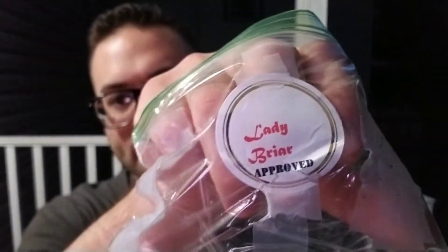Anyway, let's look at the tobacco. It had the lovely Lady Briar approved sticker on there, which I tore — apologize. Very dark brown, some red tones in here. There's definitely some flakes of dark brown or black tobacco. Upon smelling this tobacco, I'm picking up a lot of chocolate — that's the first thing that comes to mind — and then maybe a little bit of coconut. There could be vanilla in here, sweetness for sure. It's definitely a blend of multiple tobaccos, I can tell.